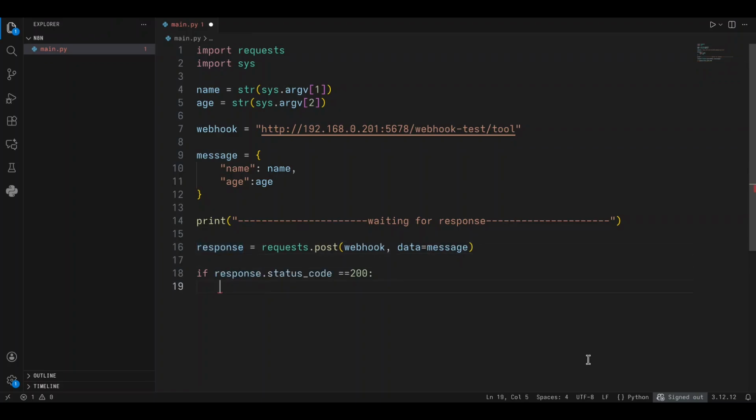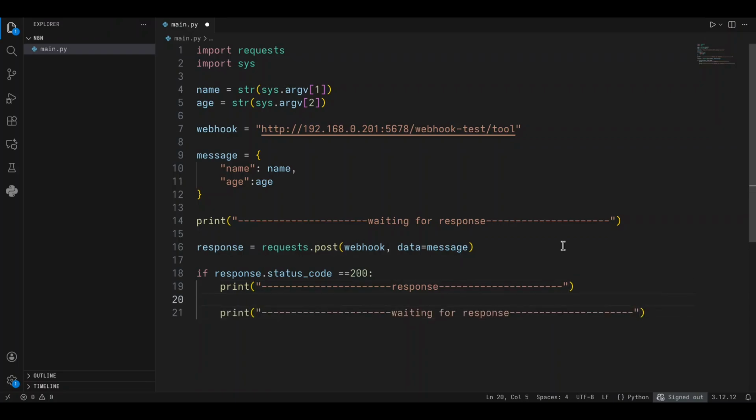Response. All right, typo. So first I'm going to print something like okay, it's going to be better to take this, a little bit less work to do, and I'm going to wrap it with response at the end also response, and in the middle I'm going to print the actual text from response.